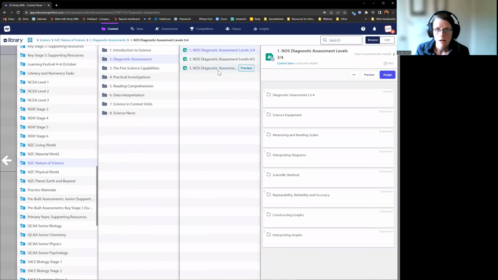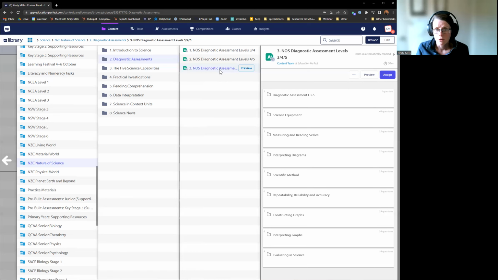So what I'm going to do today is using the levels 3, 4, 5 assessment to give you ideas of how you can customize our pre-built assessments. I'm going to be doing a fairly simple version of breaking that 3, 4, 5 into 3, 4, and 5, and then looking at how you might assign that to students in ways that allow them to do some learner agency and self-selection, and ways you can approach that might be a little bit different than you may have in the past.